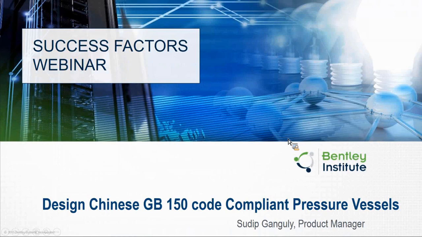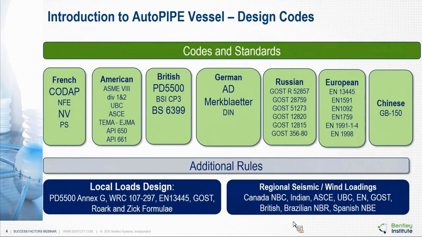There's a question on local load analysis. So the question is how many types of different local load methods are available. So just like I mentioned here, you can design the local loads based on PD 5500 Annexure G, WRC 107, EN 13445, GOST, as well as RORC and ZIG formulae.